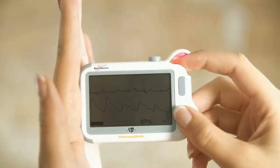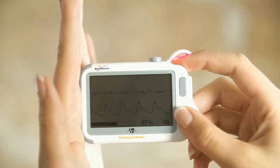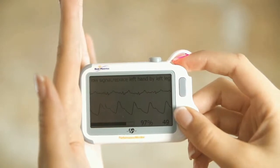One of them that when I show anybody, I show them, and then 30 seconds later, they're going, wow, I can't believe it. So let me show you how to do a body check. It's something that I do every single morning. All you need to do is touch your fingers to the sensors and wait for 10 seconds. Now, do you hear that sound? That's the sound of my heart. Yeah, the Body Metrics is actually taking my ECG.